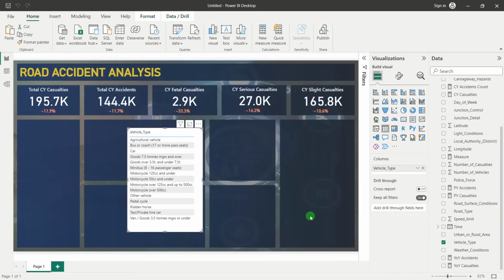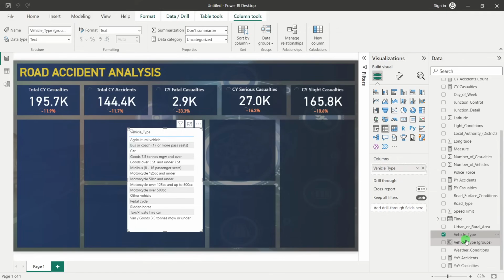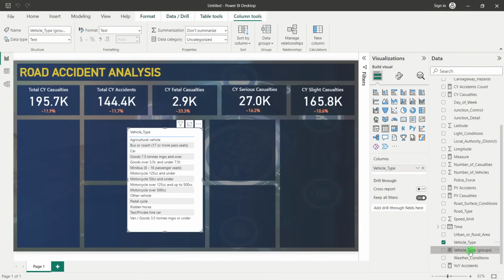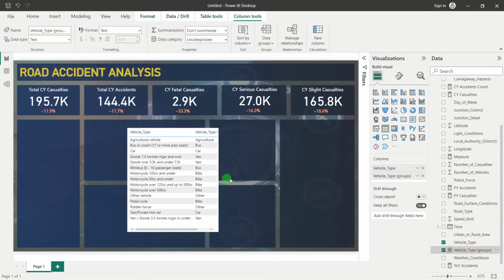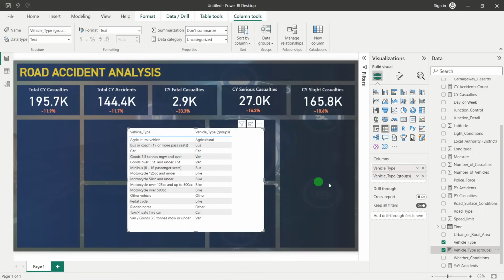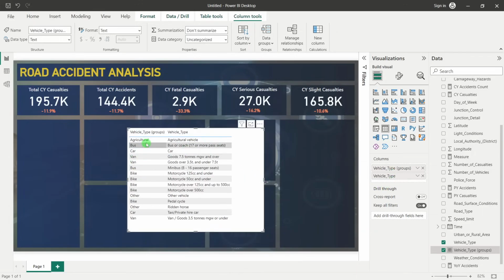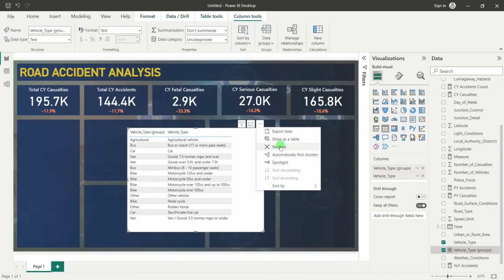I will just click on OK. And if you can see, when I bring this into the visualization, I will take this and bring it here, and place this after this. All right, so agriculture is this, car will be car, and car will also have taxi, van will have this, and van also has this particular one. So in this way we have created the groups. Now we will go ahead and create our secondary KPI. For now I will just remove this.